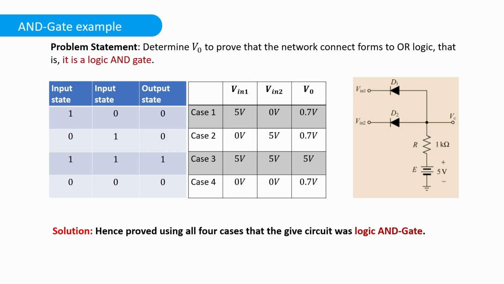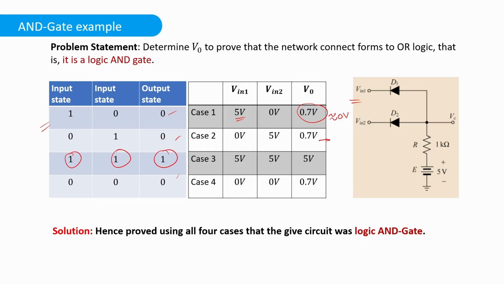On the left hand side, you can see a table. This table is for the AND gate. We know that for an AND gate, both states should be on, and then the result will be on state. Otherwise, they will be 0. So this is for the AND gate. And now the table which we drew for this circuit has these results. When input was applied at the first terminal, we got an output of 0.7 volts, which is also approximated as 0 volts for logic gates.